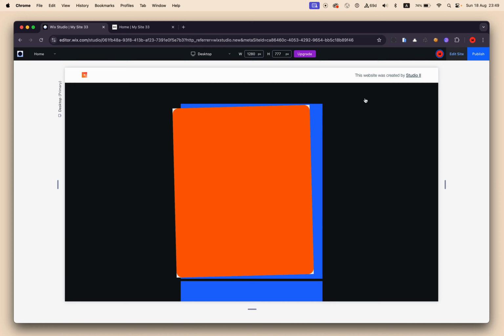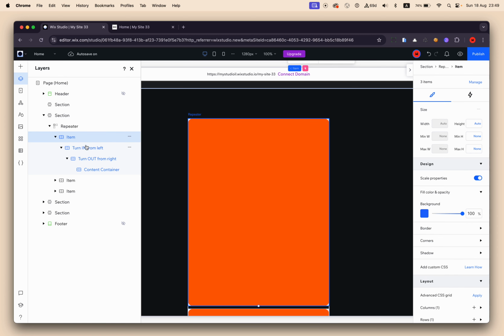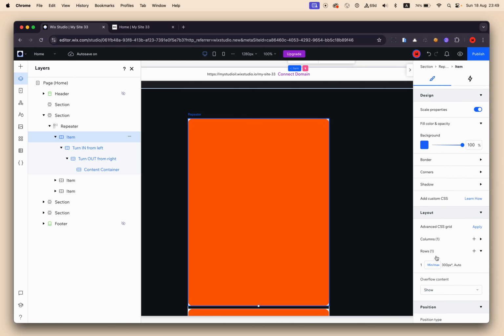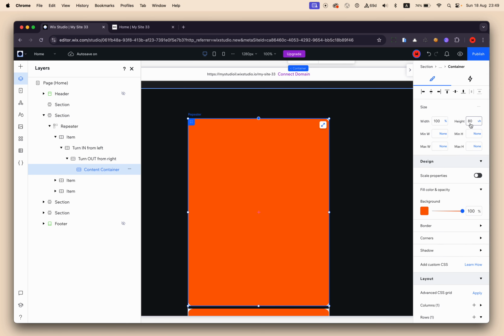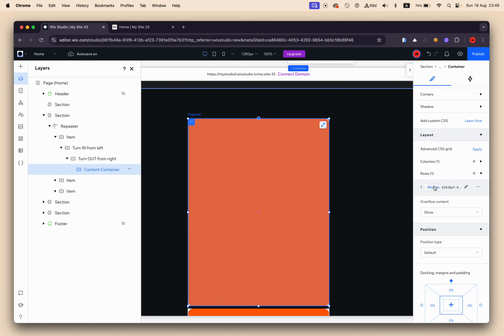The way that I found to do it is by making the item shorter. But currently the item is getting its own height from, I need to remove this one, I don't need it. This is the minimum height of the row. The item is getting its height from the content container, because we set a height of 80 VH. Again, I need to remove the row height.